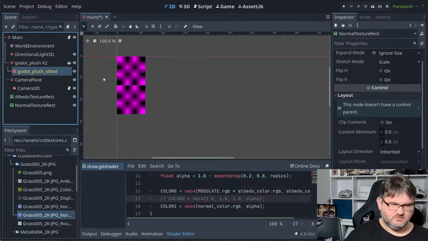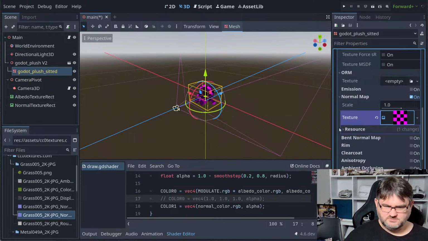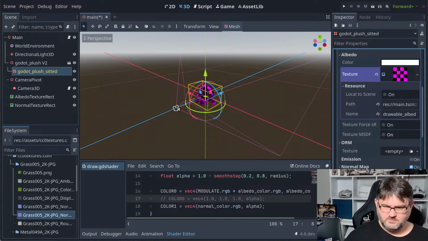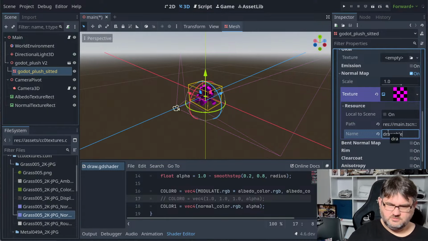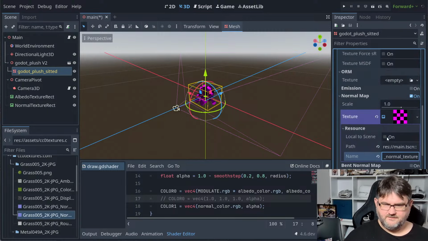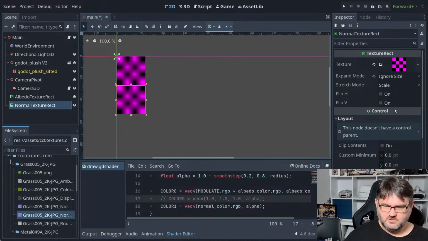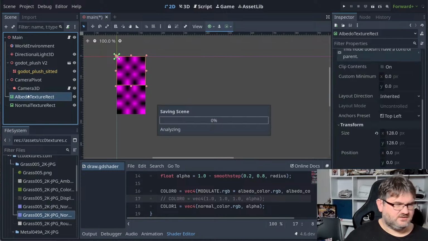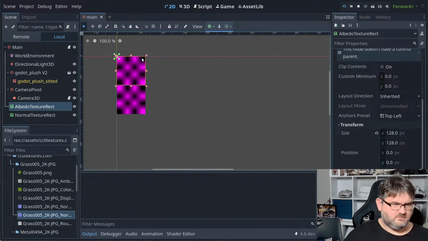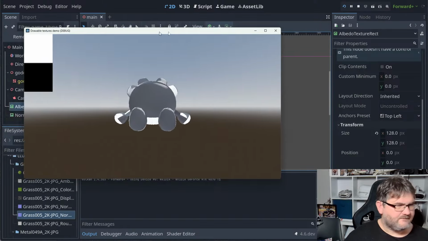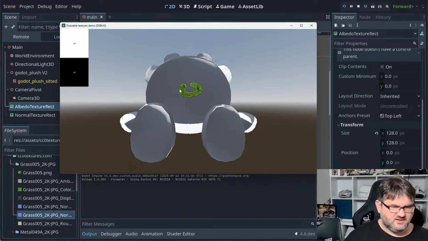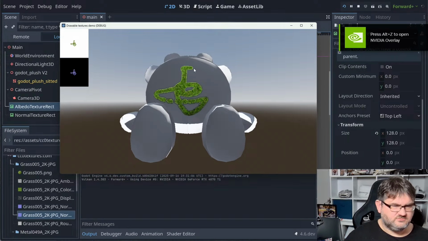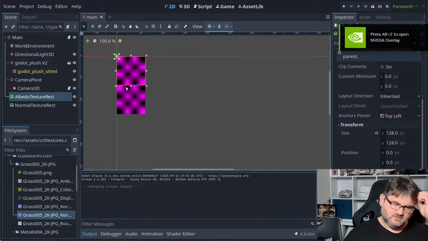Cool. And now here, let's do our same trick as before. We're going to give our resource a name: Drawable normal texture. Oh, there we go. Which means that if I now copy this and paste it here, that has the same link, so we know that we're using the same texture. All right. So yeah, that's nice and black. So it doesn't like that at all, but that's good. That's fine. Sweet. Okay.